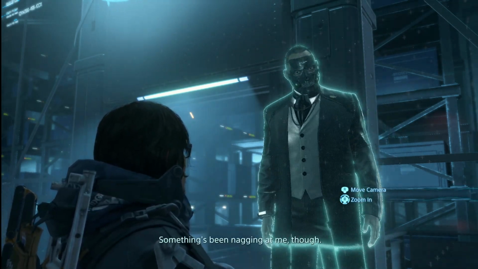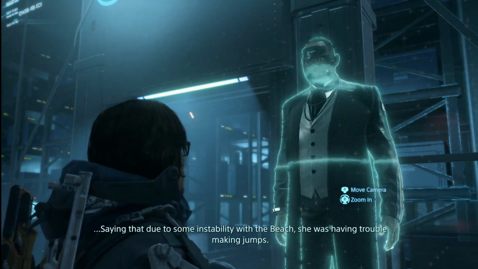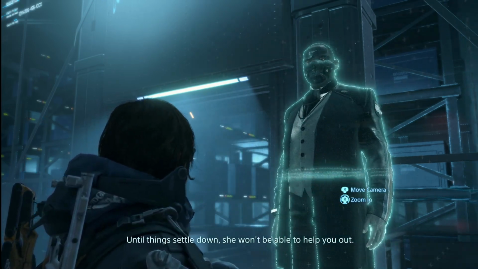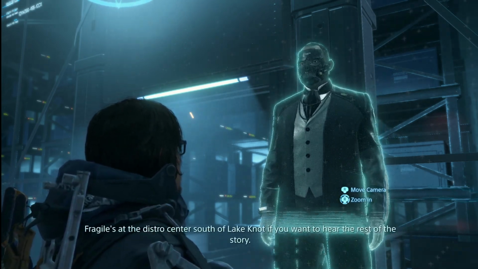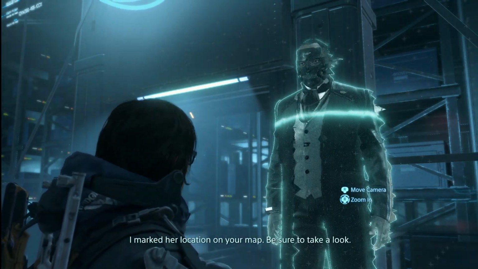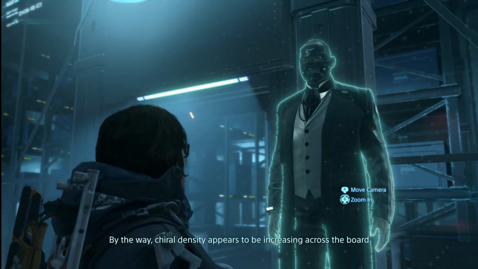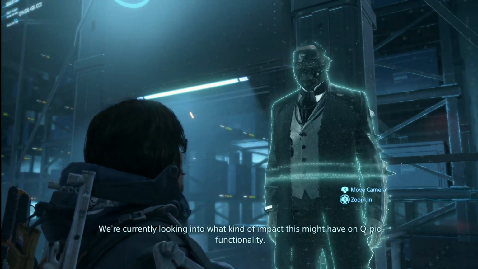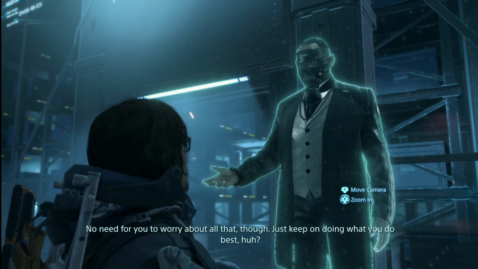Something's been nagging at me, though. Fragile checked in a little while ago, saying that due to some instability with the beach, she was having trouble making jumps. Until things settle down, she won't be able to help you out. Fragile's at the distro center south of Lake Knot if you want to hear the rest of the story. I marked her location on your map. Be sure to take a look. By the way, chiral density appears to be increasing across the board. We're currently looking into what kind of impact this might have on Cupid functionality. No need for you to worry about all that, though. Just keep on doing what you do best, huh?